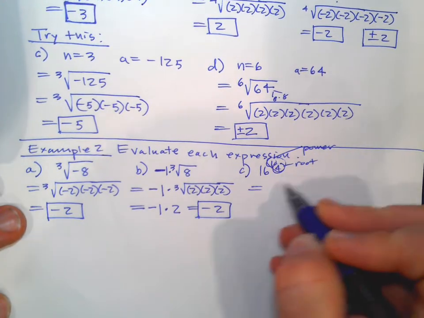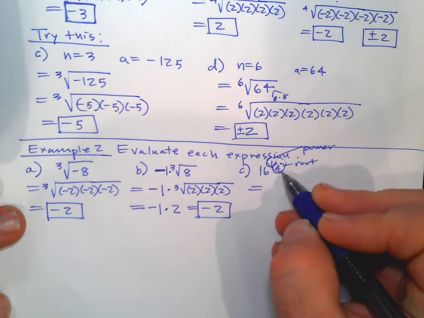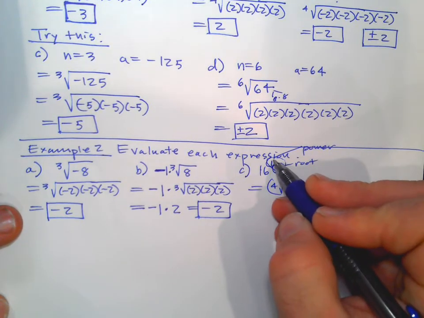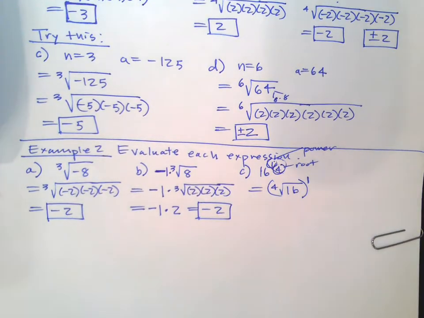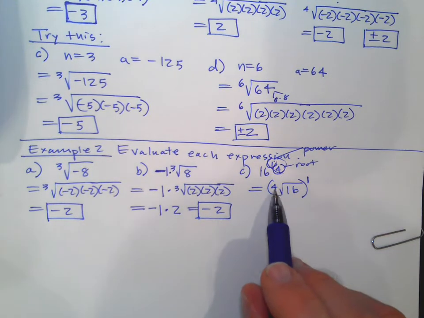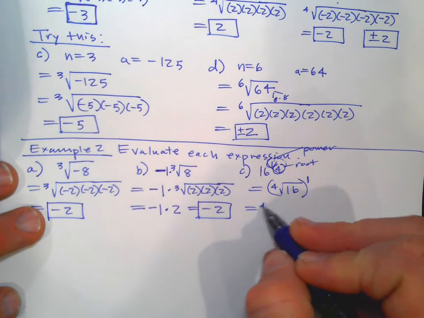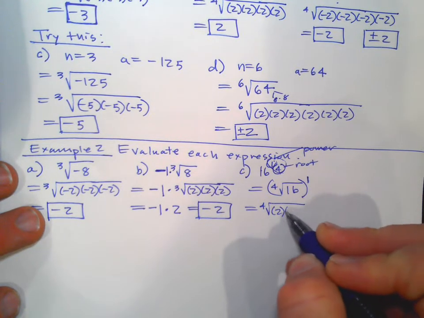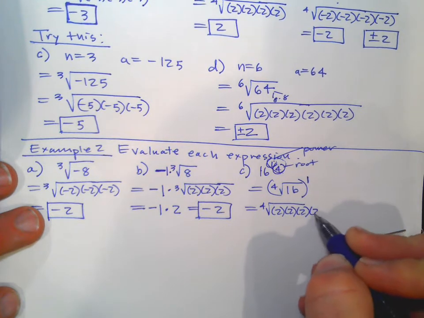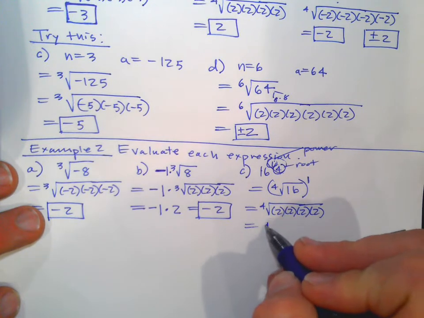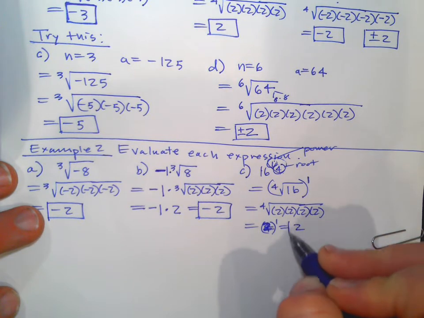So we're going to rewrite it. The root, that's the 4th root. So we'd write that as the 4th root of 16, okay? And then the 1, we just raise on the outside afterwards. So the bottom is the root. Down low stays low. Up high stays high. So we've got to figure out, what do you multiply times itself 4 times? I mean, you could think in your head, well, it's 4 times 4. And 4 could be 2 times 2, 2 times 2, so perfect. And then it's going to be 2, and you raise it to the first power, it's going to be 2 when you're done.